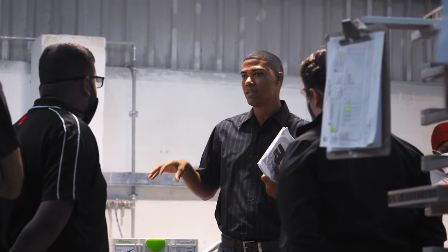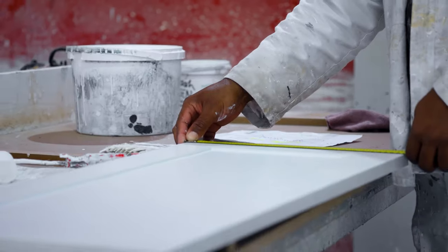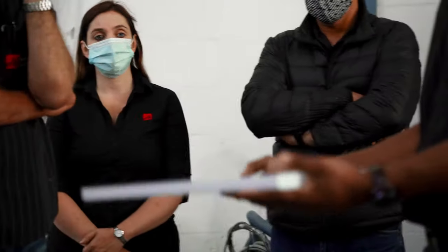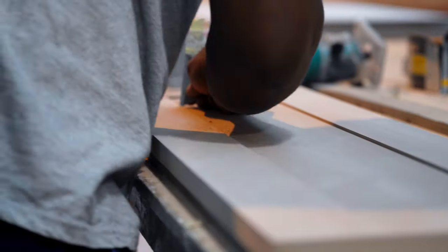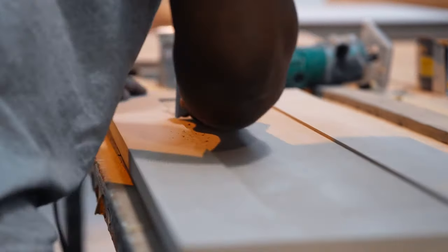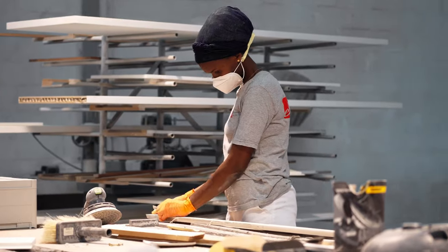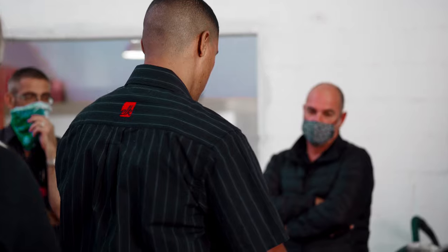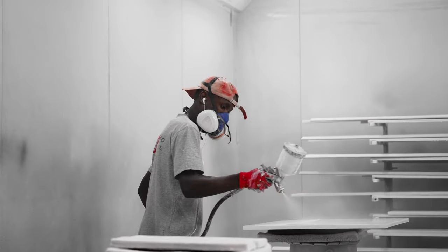If a shaker door is required, the factory will supply the paint department with a 16mm single face board, which goes into the nesting machine. This is where a 3mm raw superwood is cut and joined with a 16mm panel to create a 19mm shaker profile. Once the profile has been created, the shaker door goes to sanding, where the team perform all raw sanding of the product. From here, it goes to a checking process before entering the primer spray booth.